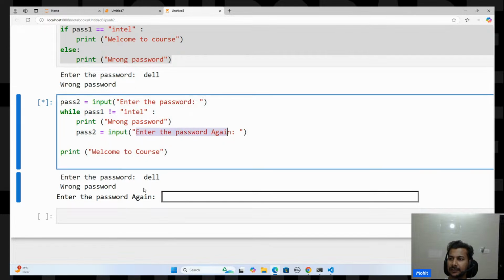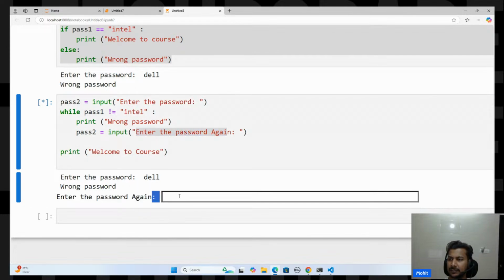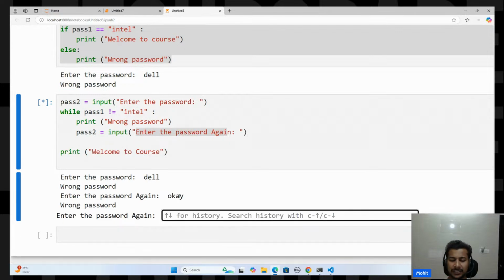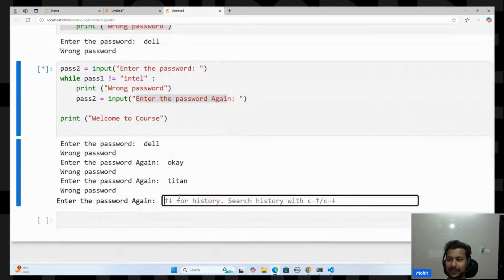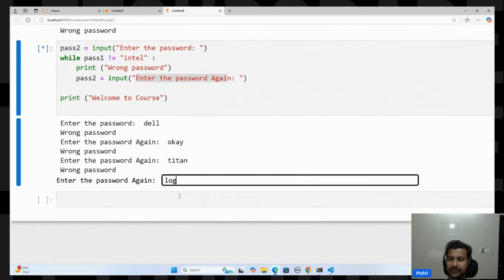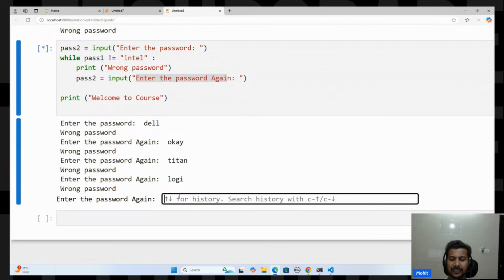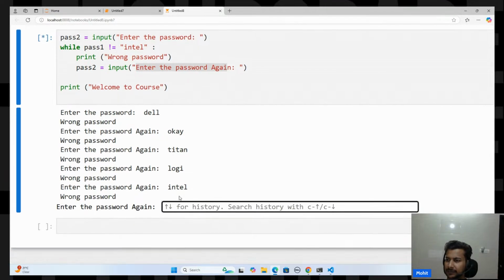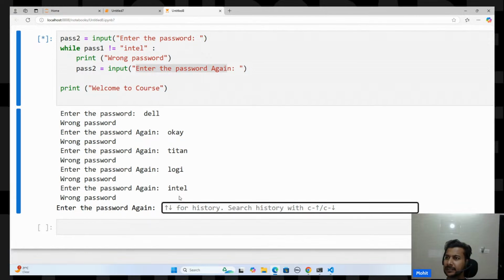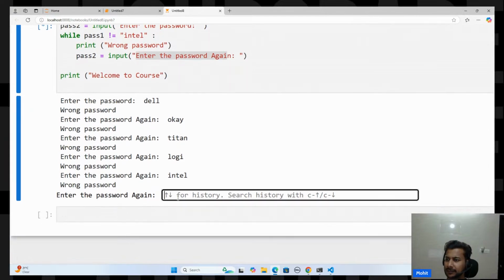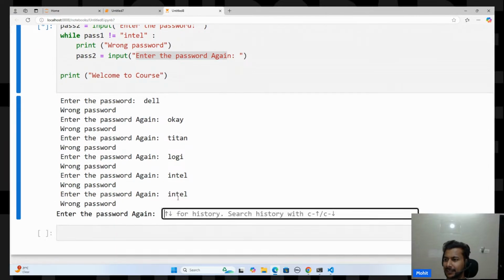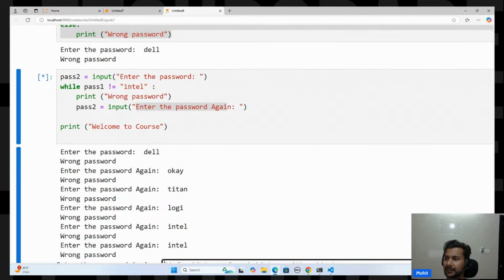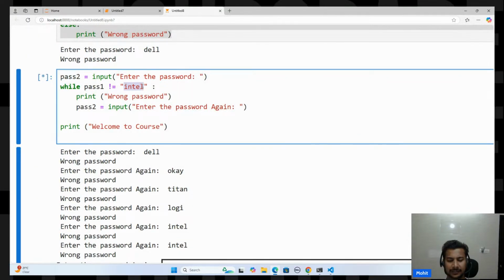If I give Dell, or okay, again wrong password. If I give Titan, Logitech, wrong password. If I give the right password, Intel, there is a spelling mistake. That's the issue here.